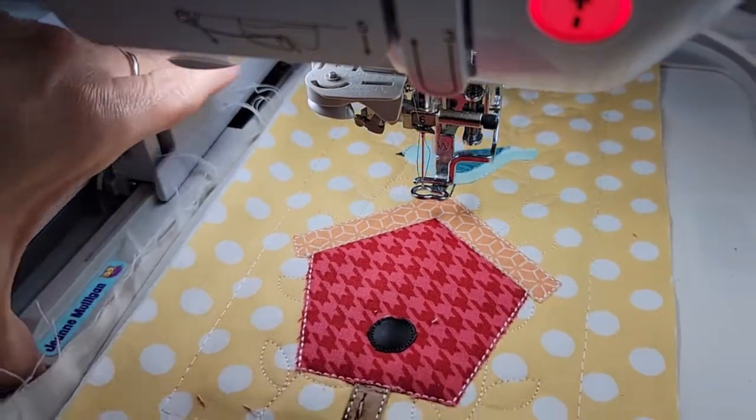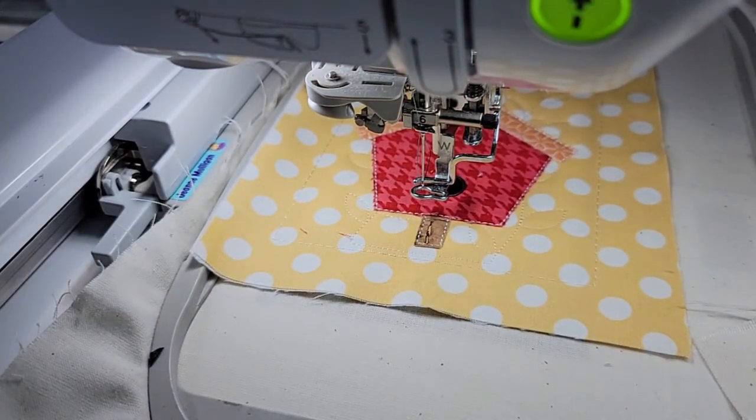Okay. And let's go ahead and trim these. Okay, let's start doing some satin stitching. First thing is the post outline.